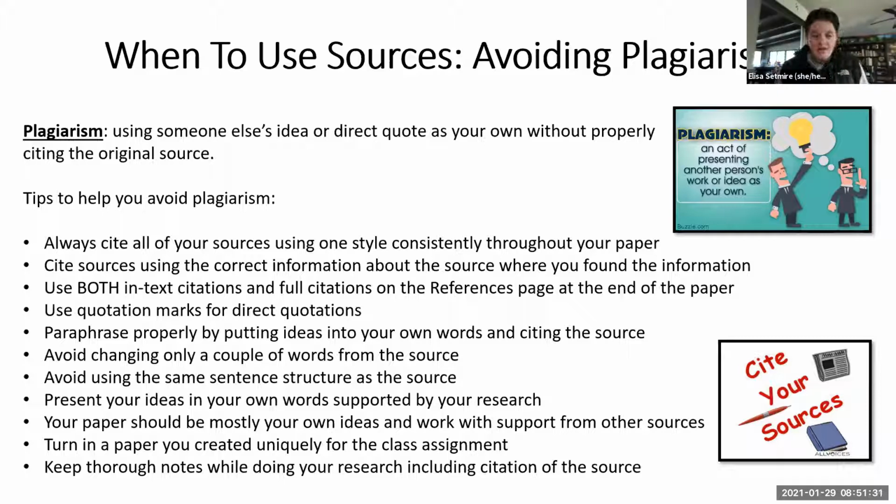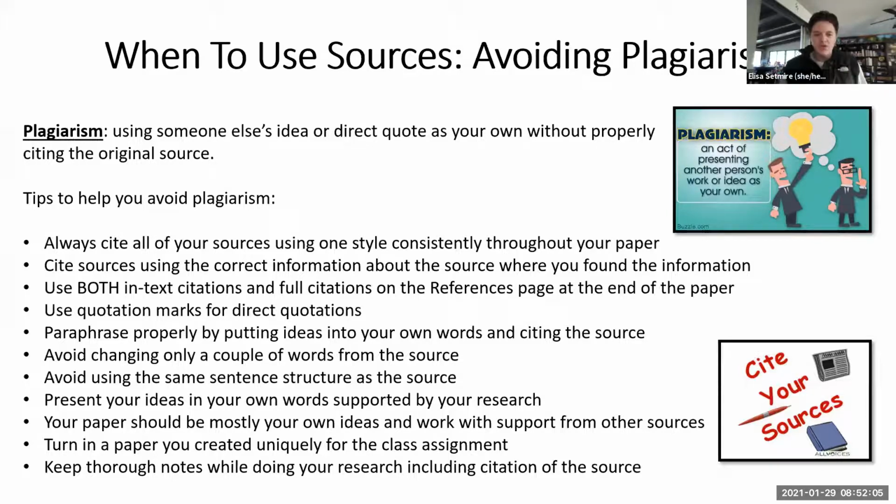Make sure to present your ideas in your own words, supported by your research. Your paper should be mostly your own ideas and work with some support from other people. Your paper should be mostly your own thoughts, and then you use others to support what you are asserting and coming up with. You want to turn in a paper you created uniquely for the class assignment. Turning in a paper that you've already used for another class does constitute plagiarism. You're kind of copying yourself, if you will. So you might need to make some changes to it in order to make that allowable.